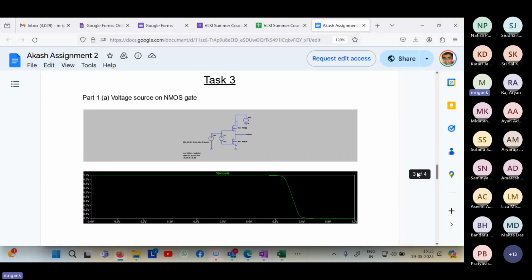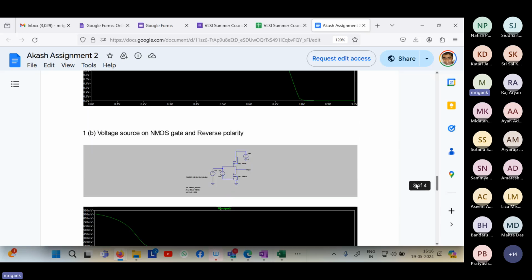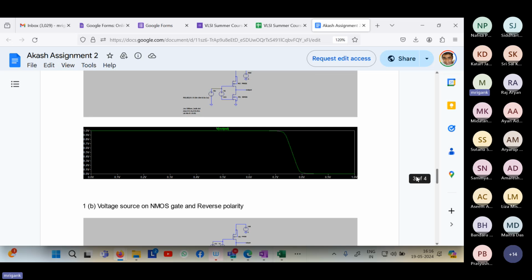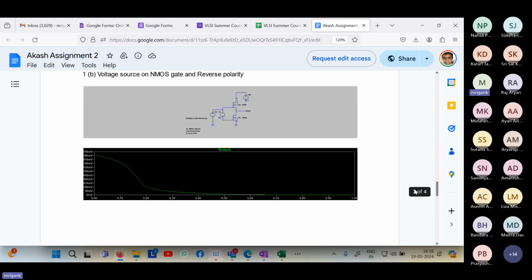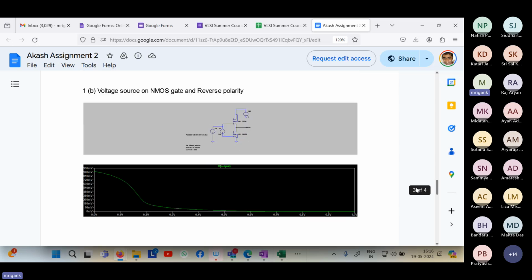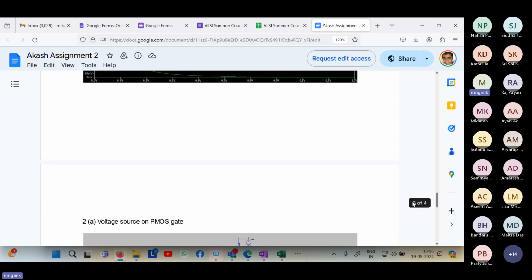Part 3, we had added another voltage at the gate of M1 and M2. In this case, it seems V1 is 0.5 volt, which is very high. I don't know how he has added 0.5 volt. This is also not apparently correct. If you look at this V output, the transition point is shifting by a big amount because he has added a big voltage. I had mentioned something around 50 millivolt. He has added 0.5 volt. So even this waveform is not correct.